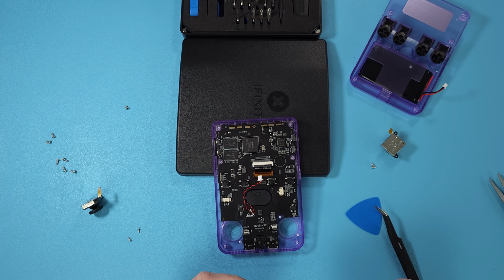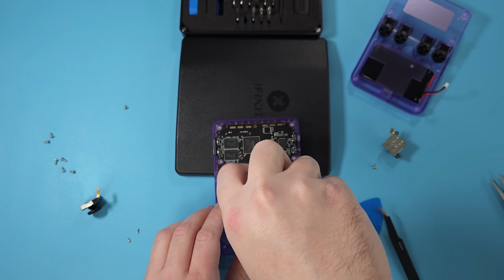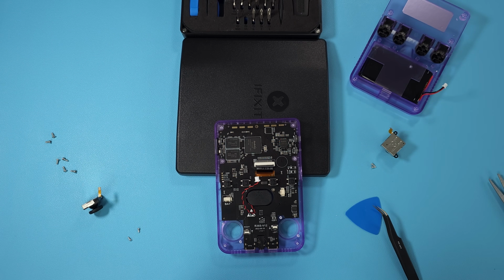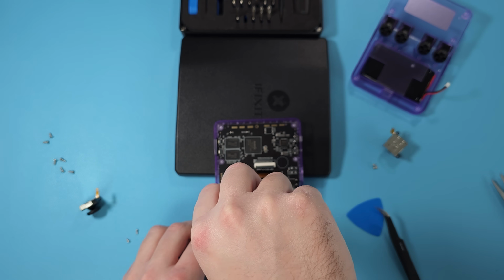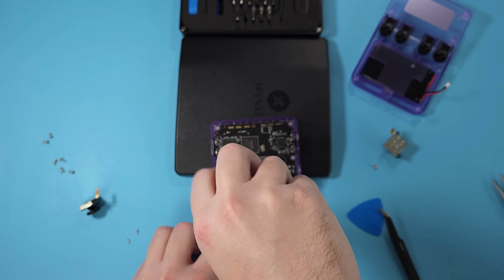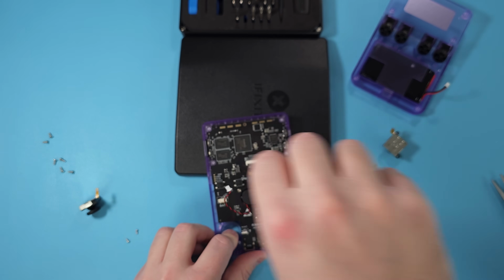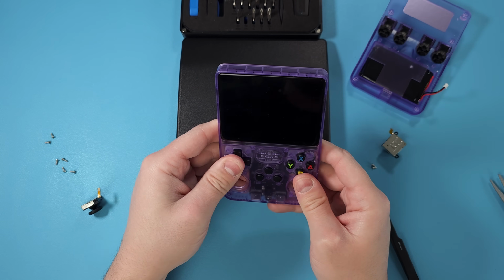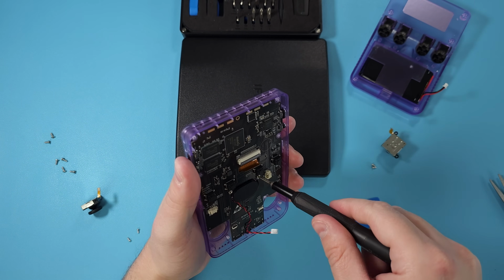Once you finally get the board back on and the speaker cutout is fine and the display ribbon is fine and both of your side buttons are fine, next thing we can do is screw in the 2 screws that we removed. And these you can adjust to change how the D-pad feels. So if you screw in really tight, the D-pad will be a bit tighter than you'd want. So I would suggest just playing around with the screws and just seeing how loose you want to make them to make the D-pad feel a little bit better, without going too loose, because then everything's just going to fall apart.